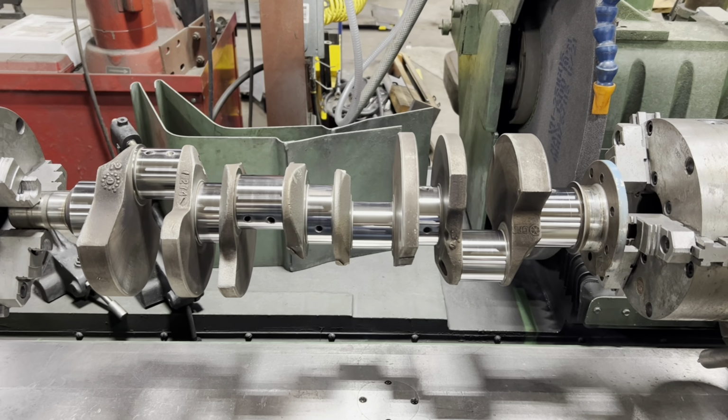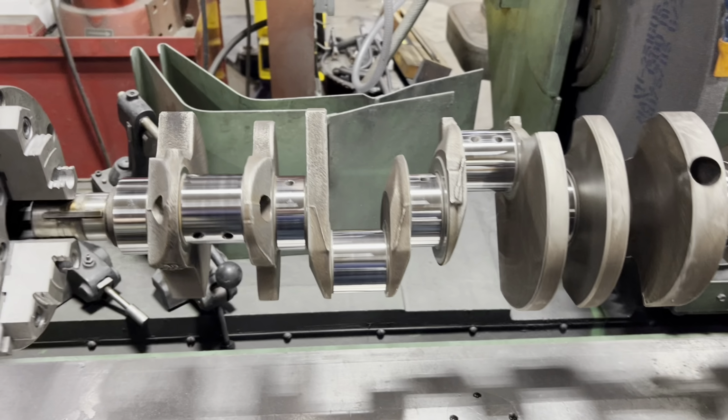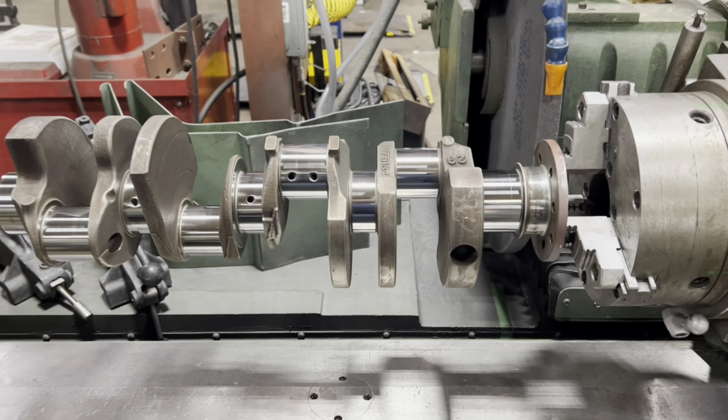Just polished up our 318 crank, came out nice. Just got a final washer, it's standard still, so.